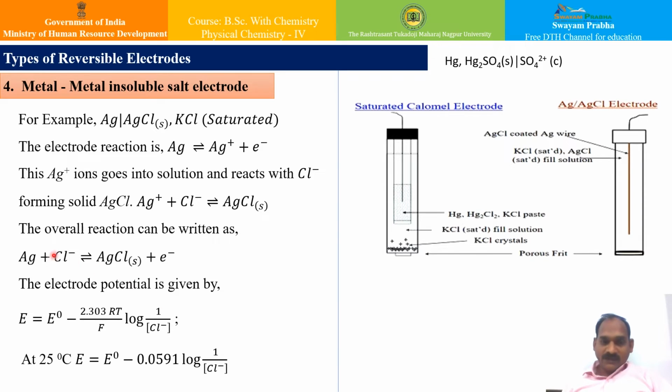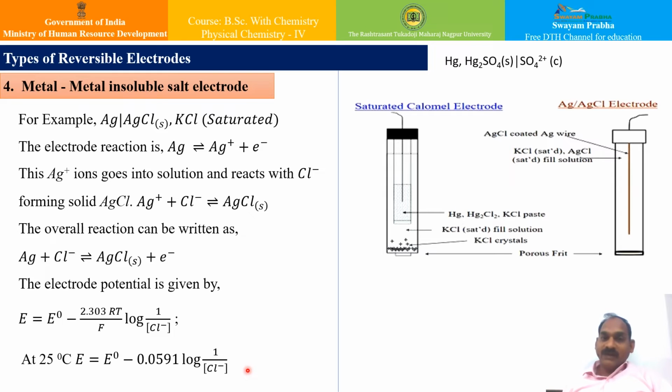So this particular reaction shows how an electron can be released or taken up at such an electrode, and therefore it should be noted here that the potential of this electrode depends on the concentration of the anion in the solution. It does not depend on the concentration of metal ion. This is important to see. You can see over here, it does not depend on the concentration of metal ion, and that is why it differs from the metal ion electrode.